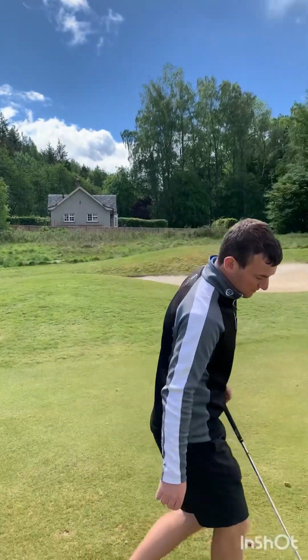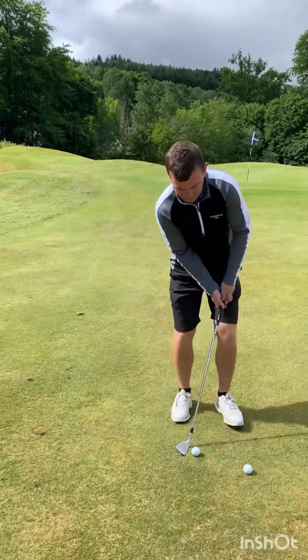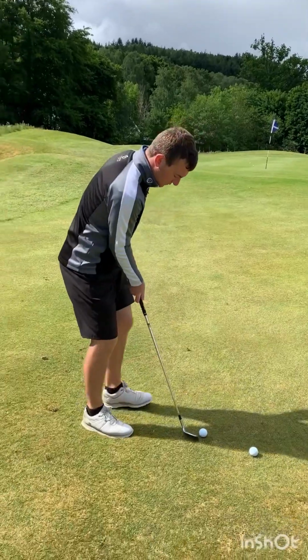If you want to revolutionise your pitching, easy way of playing this, get the ball running as quickly as possible, play it like a draw shot. What you're going to do, you're going to set up to the golf ball, get the ball a little bit further back, get the hands a bit more ahead, so that's going to take the loft off the club face.